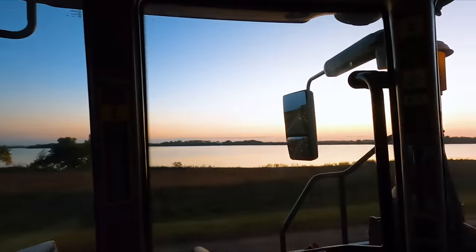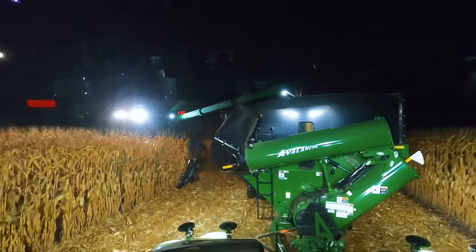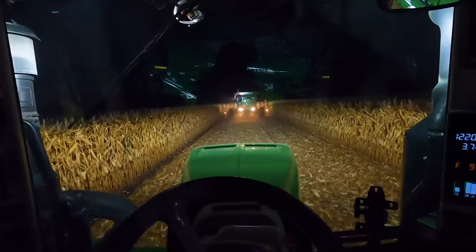So for the next year or so, if I've got dinner stuck in my braces and I'm talking to you guys, I'll just kind of pre-apologize on that. I try to keep them clean, but for those that know, you know, it gets everywhere. That being said, you cannot beat this office view. About all I like about this thing is I got the Bluetooth. Get to listen to a little bit of music. Otherwise, I would sit in the red quad.